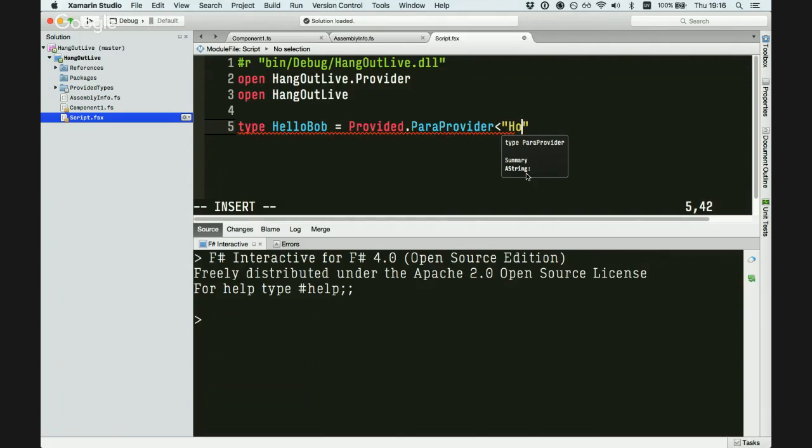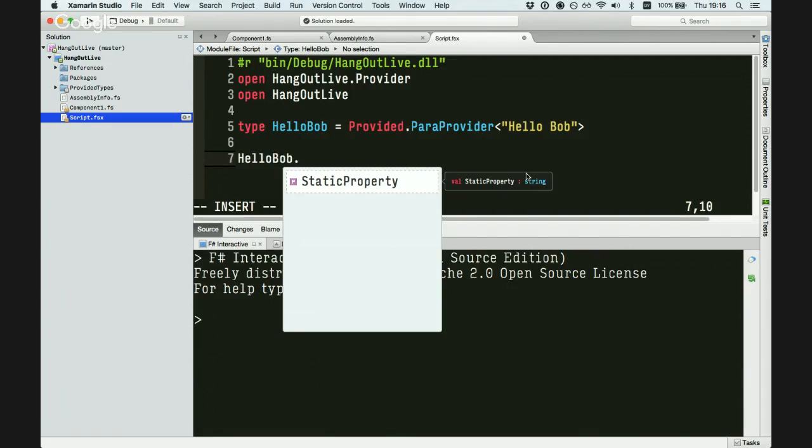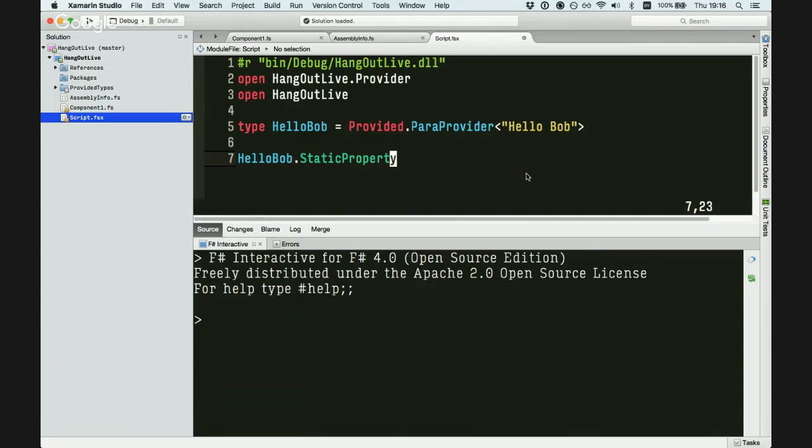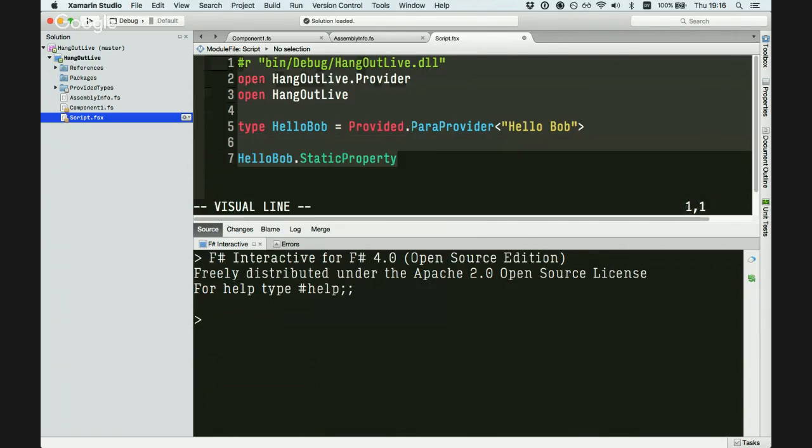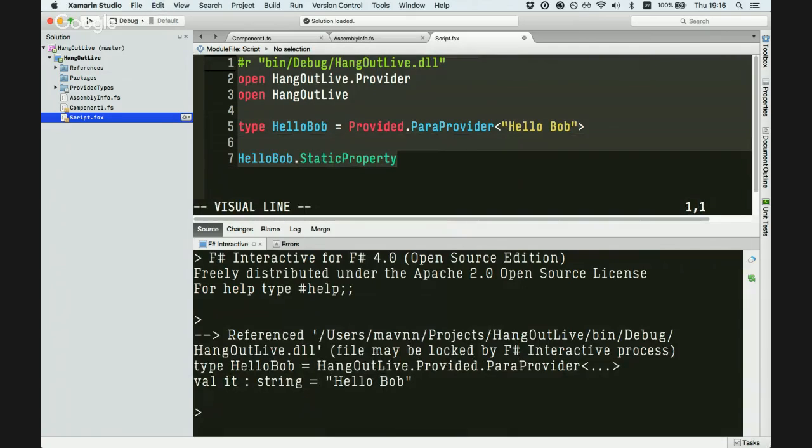So we'll say our string with a hello Bob type with a static property. And so there you go. We now have a static property with hello Bob.